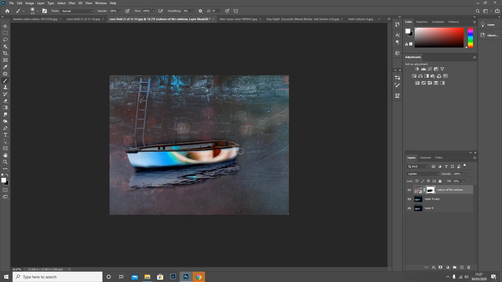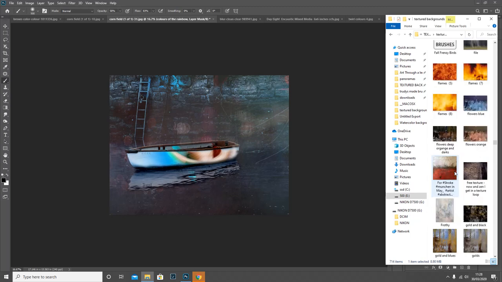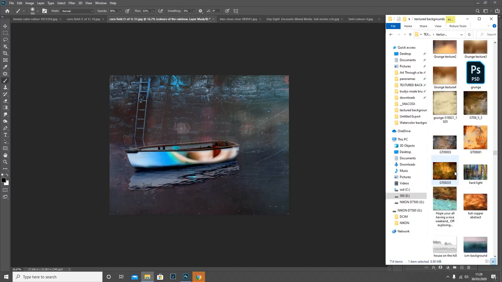And you just keep playing and doing what you like doing. So that's quite nice. You could even do all your water really if you wanted to, but just lower the opacity down and you flow just a little bit, and then just darken where you want to darken, and it just makes that bottom bit blend a little bit more with the boat. It gives a little misty look there. You could even just go down the side of your image and then try another, put something else over that. Let's have a look. It's just to give you examples really, you can make a texture out of anything.